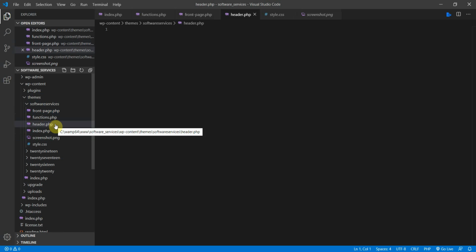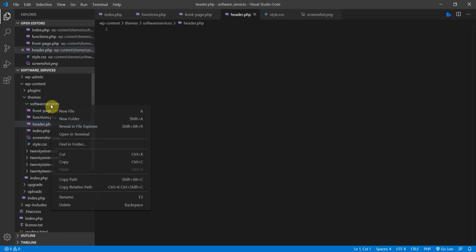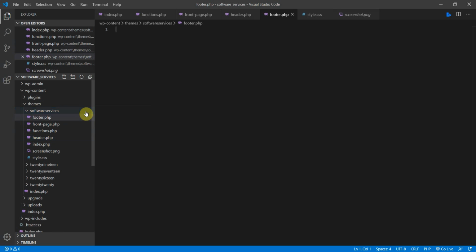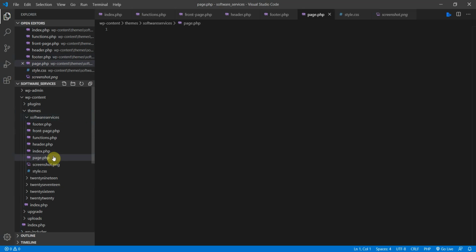And then if we have a header, it would be nice to have a footer as well. Let's add a footer.php, and maybe we could also use just a standard page.php, so it falls back if for some reason there's no page template or no other specific page for a certain page. It will fall back to this page.php.